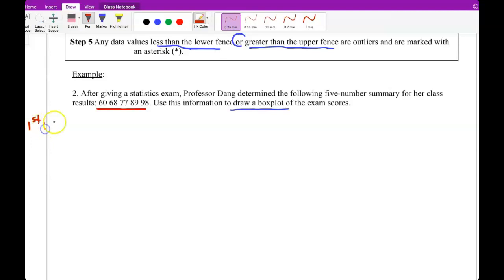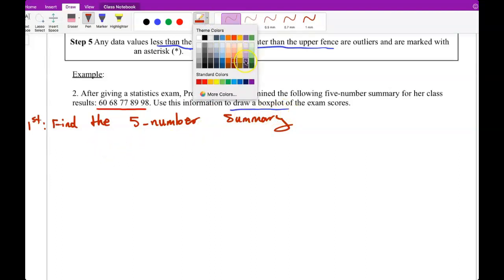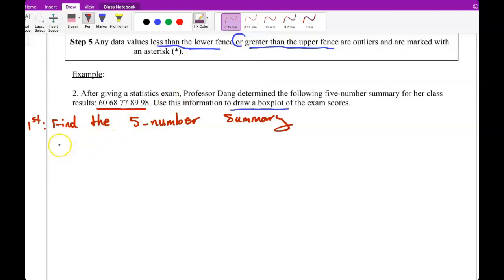So first step, find the 5 number summary. But that means finding the smallest data value, so min, max, median, or Q2.